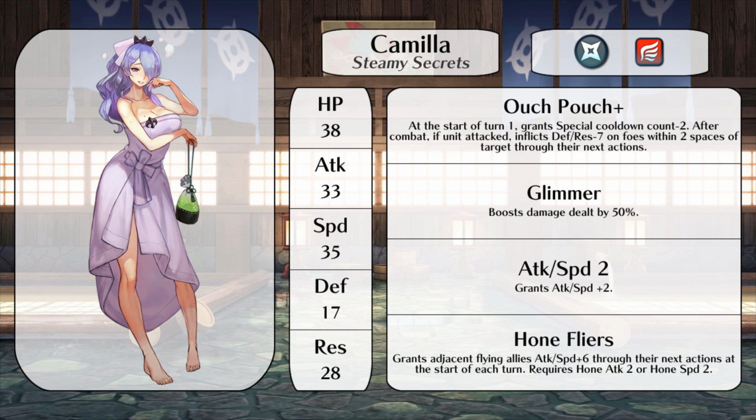And if you really had to, you could sacrifice Camilla to Air for Hone Flyers or Ouch Pouch. I mean, you get 2 copies of her from the Tempest Trials. I have an issue with that. Why would you inherit Ouch Pouch to Air? Why would you ever use anything but Lithierberg? Lithierberg is so good. I'm saying, if you really want to use Ouch Pouch for some super strange reason, like getting Iceberg off immediately on Air or something.